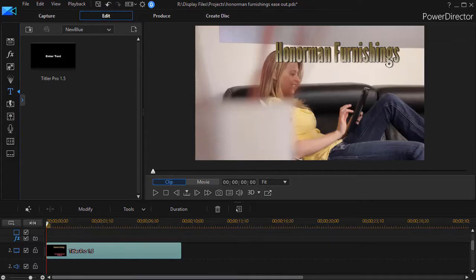In this tutorial in Titler Pro, the add-on version 1.0 or 1.5, we're going to show you how to apply a transition to the end of a title. One of my favorite folks over at sharperturtle.com asked the question, I know how to apply a transition inside Titler Pro to the beginning of a title, but how do you apply one to the end of a title? And we're actually going to show you how to do that and how to apply a transition to both ends of the same title inside Titler Pro.